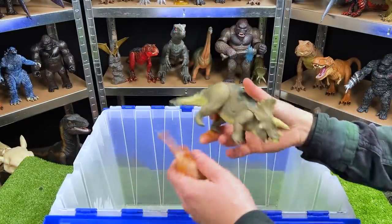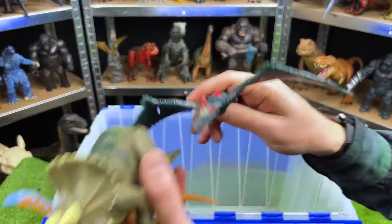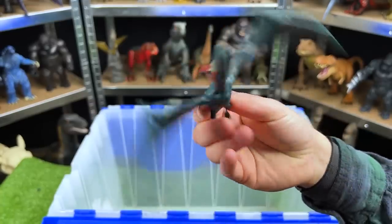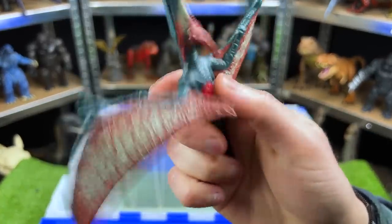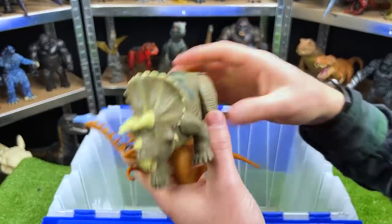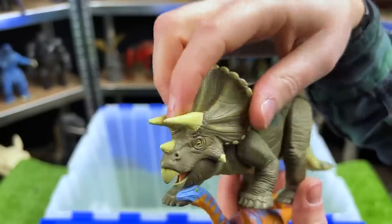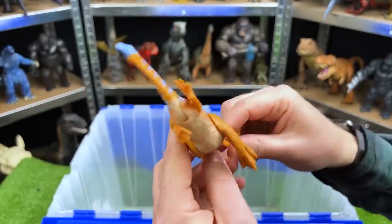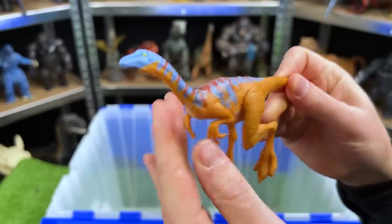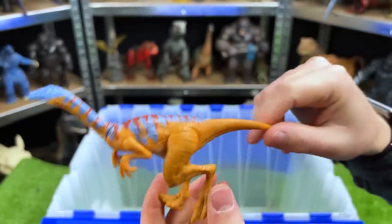All right, these are our last dinosaurs of the bin. Look at this. I believe this is a Pteranodon, maybe? And it's got the battle damage on the top that you can open and close. We've also got a baby Triceratops. Those massive horns in the front. Super cool. And also a cute little Gallimimus. And this coloring is really cool. It's got the blue top and the orange sides.